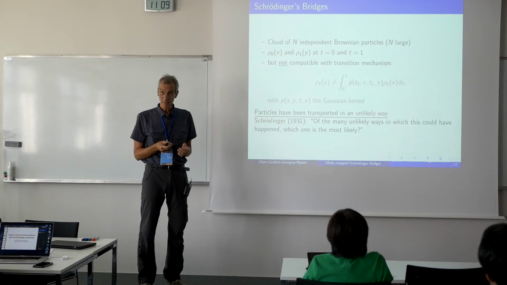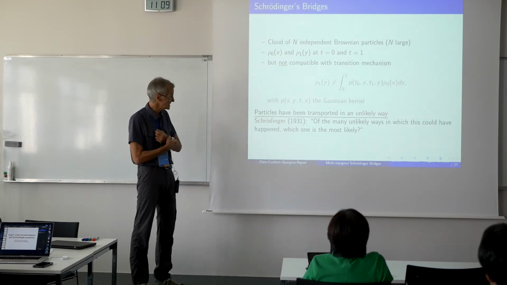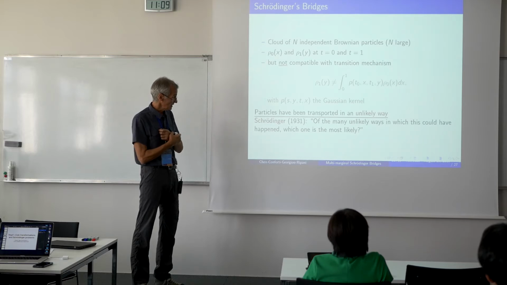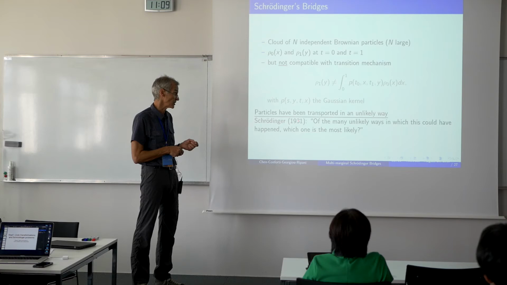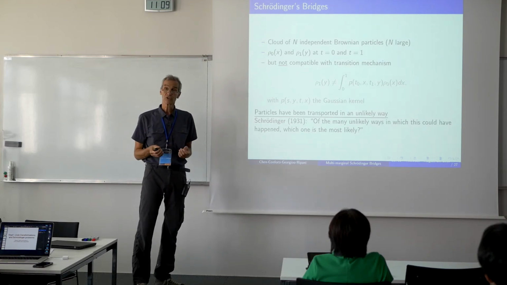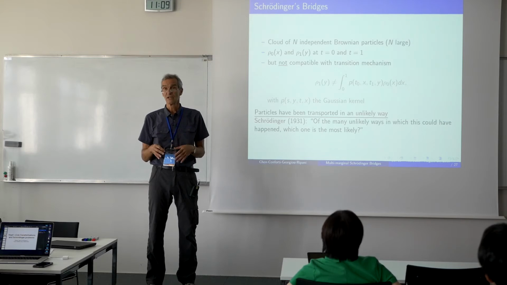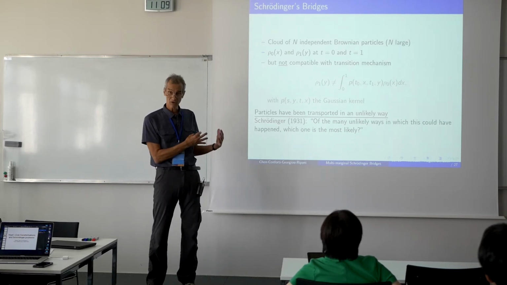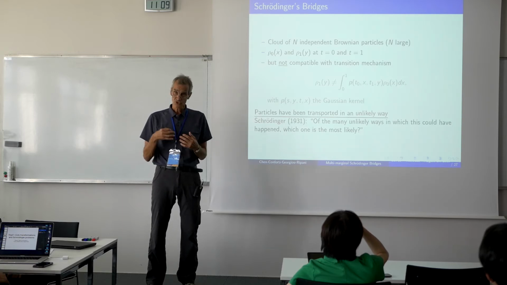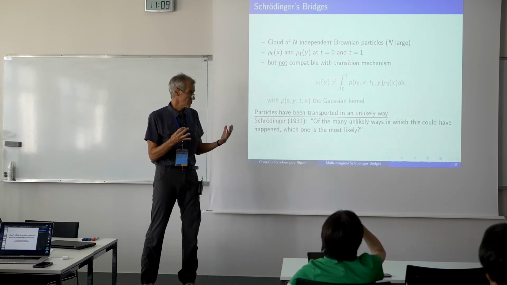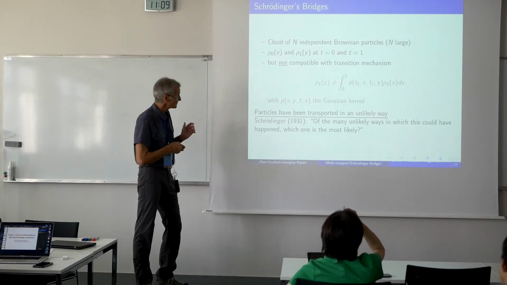Now, let me shift a little bit, and I'll talk to you about Schrodinger bridges. Schrodinger bridges is a stochastic version of optimal mass transport. The problem started with Erwin Schrodinger in 1931, and he wanted to understand his own famous equation in classical ways. The story is quite long, and it took many years before this was understood properly. Stochastic mechanics came out of it. There are a lot more details I'm not going to cover here.